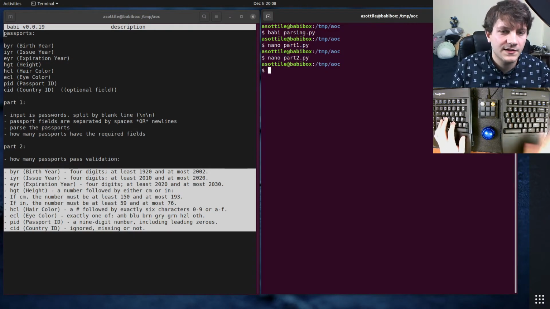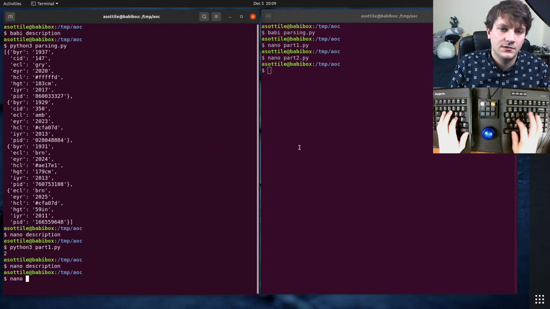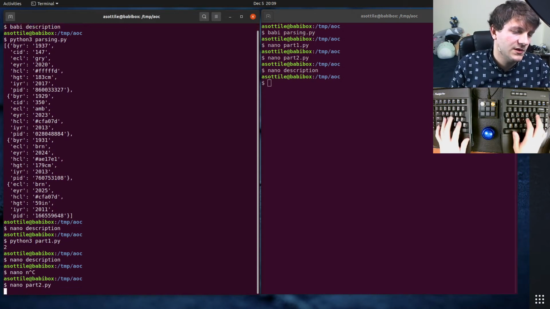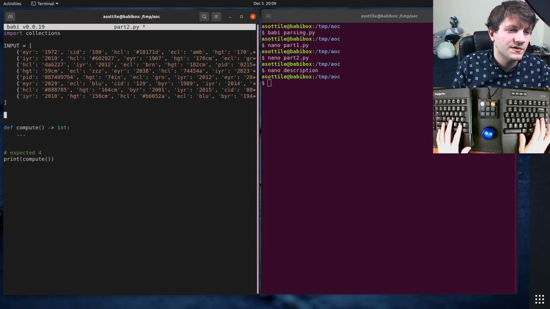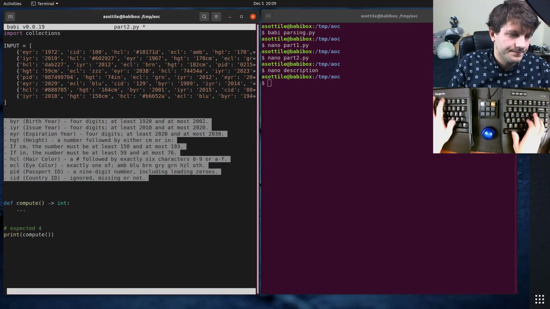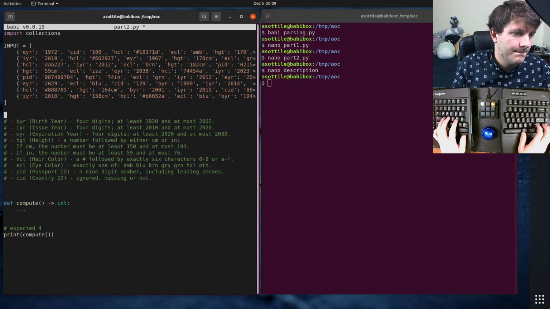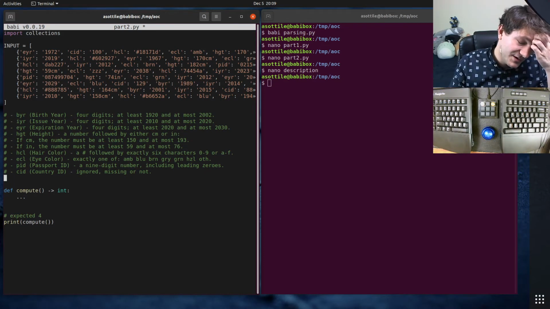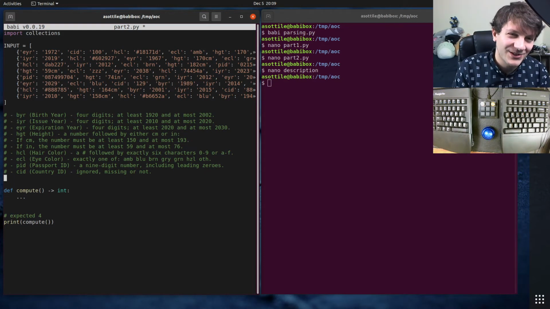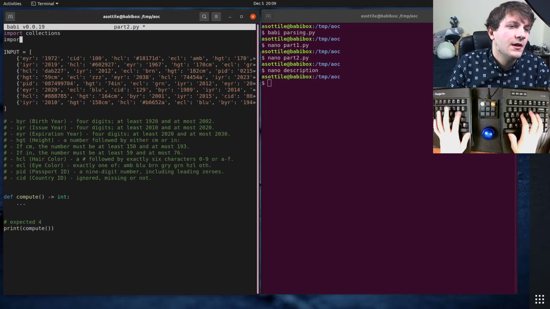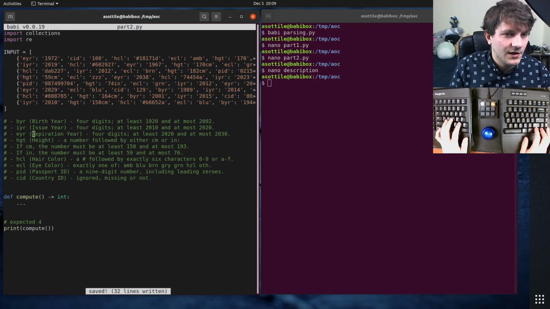Oh, that's not going to fit on that screen. Actually, we don't actually need it anymore. Part2.py. The easiest way to think about these rules was using regular expressions for some of them. But, you know, you could do these without regular expressions. If you want a crash course on regular expressions, I did a video on that, and that'll be linked in the description. Let's import re. That's going to help us implement this.